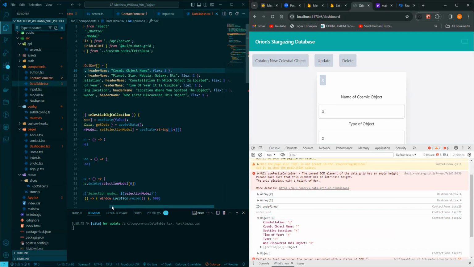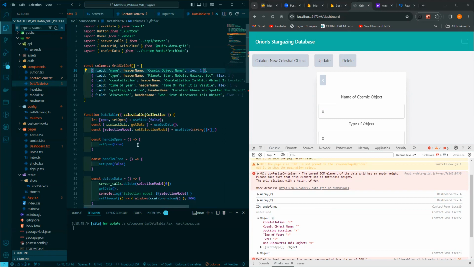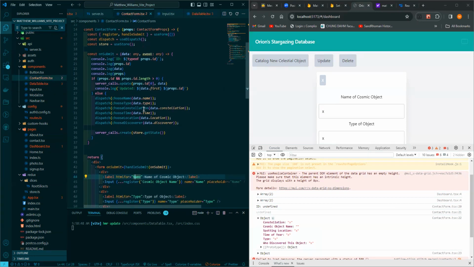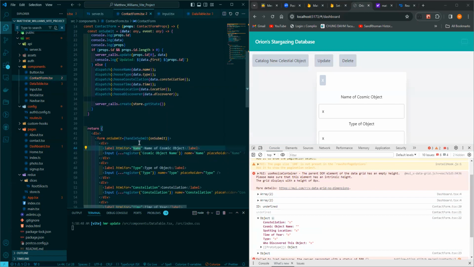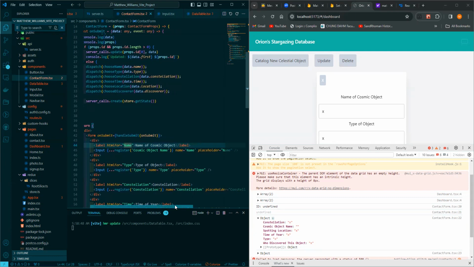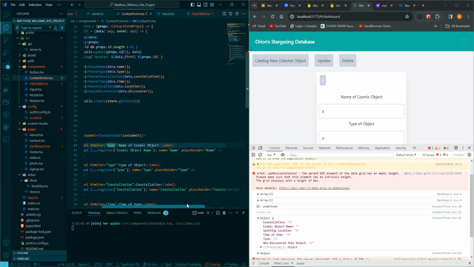Again, if we're saying data dot, let's see our contact form back over here. And again, choose name, we're saying data dot name. And it should be HTML4. Let's see if it matches up. HTML4 type, constellation type, placeholder, got cosmic object name.